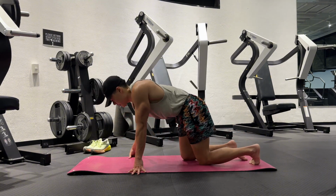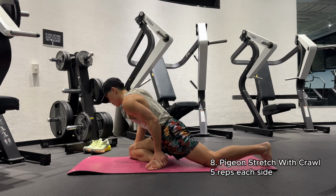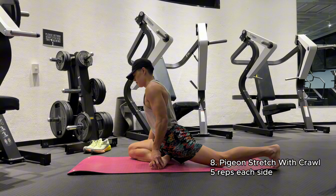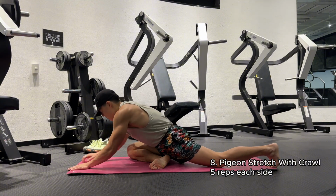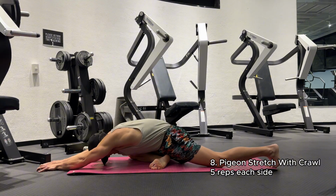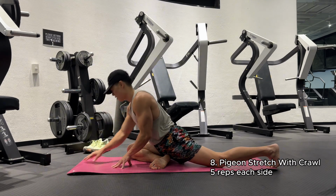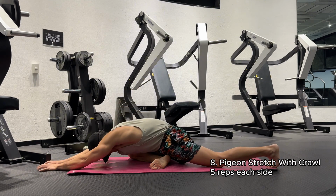Our next movement is the pigeon stretch, and we're adding a forward crawl into the pigeon child's pose to really open up the hips, glutes, and lower back. Start in a lunge position, then bring your front leg across the body, placing your shin on the ground. Keep your back leg extended straight behind you with your hips squared forward. Sit tall first to feel the stretch in your glutes and hip flexors.